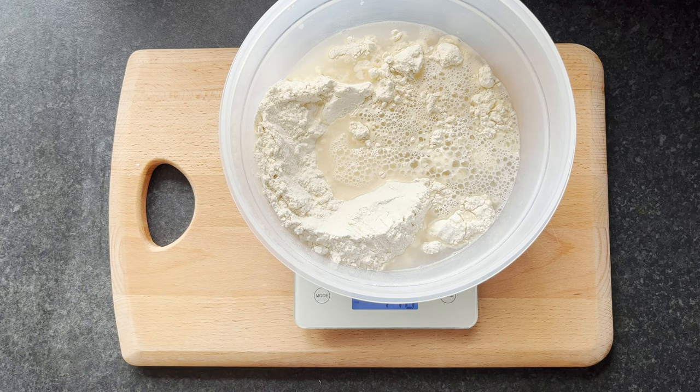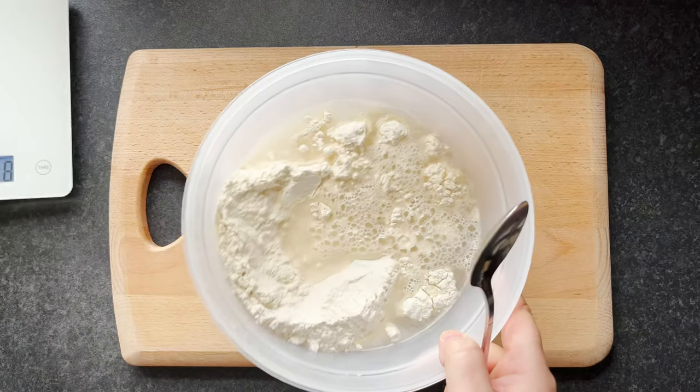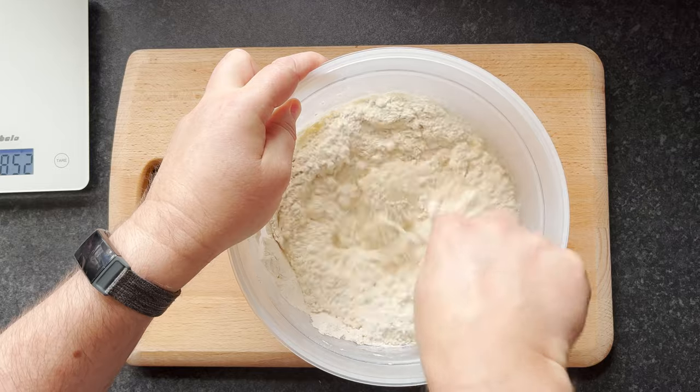So what we're going to do now, because we're short of time here, really working against the clock to have a lovely loaf of bread for the evening or late afternoon, is autolyze, but only for a quarter of an hour. We'll mix that now, because we want to get the fermentation process going as soon as we can. As I say, we'll leave this for 15 minutes once it's all mixed up.